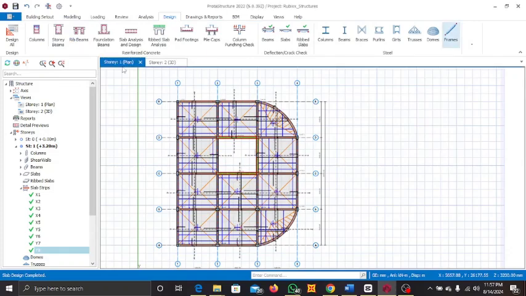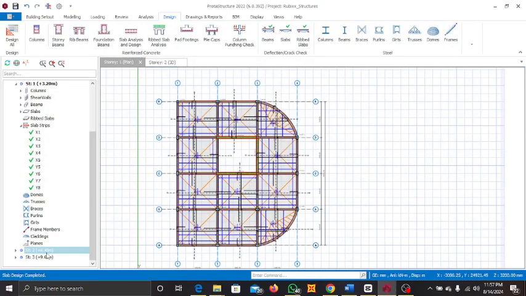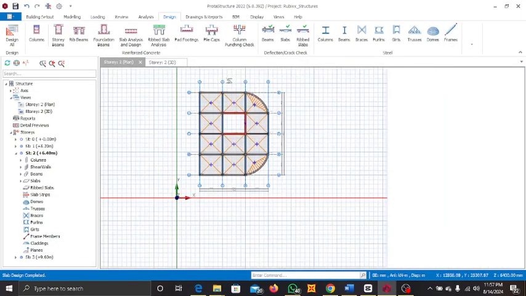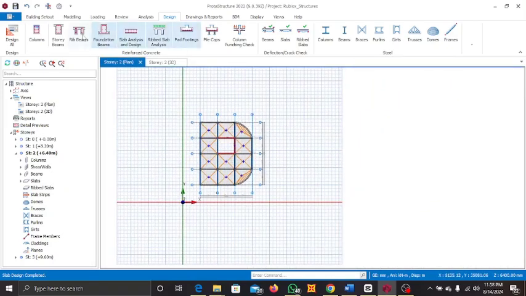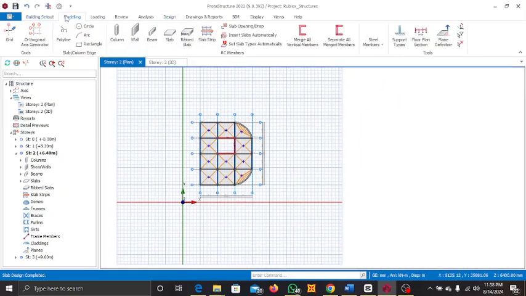So this was done for story 1. You can come to story 2 and repeat the same process. I'm going to do that quickly.